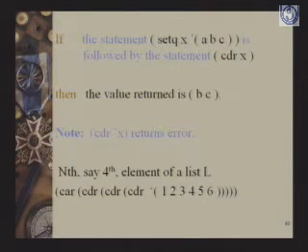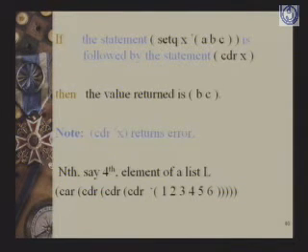However, when we are giving a command, an instruction like cdr quoted x, now quoted x evaluates to the symbol x and not to the list abc. There is a difference between cdr x and cdr quoted x. In cdr quoted x, quoted x is evaluated, and quoted x evaluates to x and not the list abc, and therefore it will return an error, because we just mentioned that cdr requires as its argument a list. It cannot be a symbol.